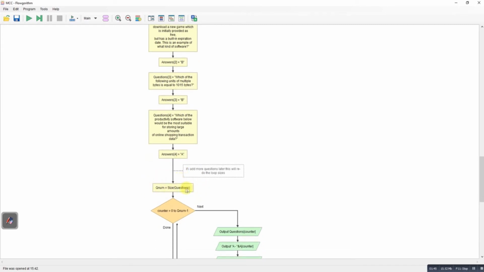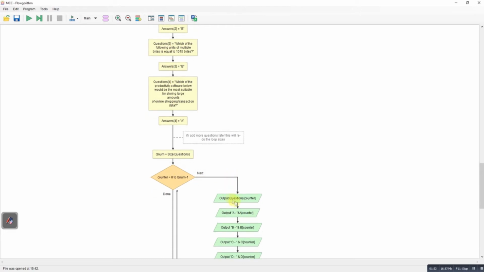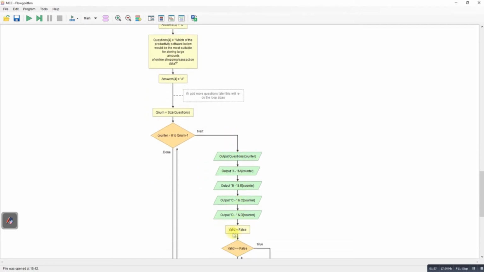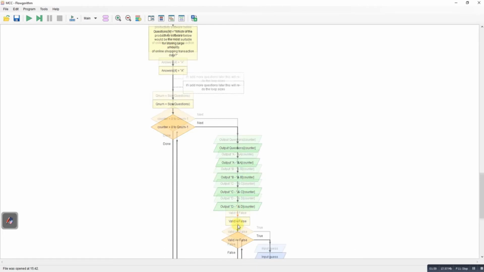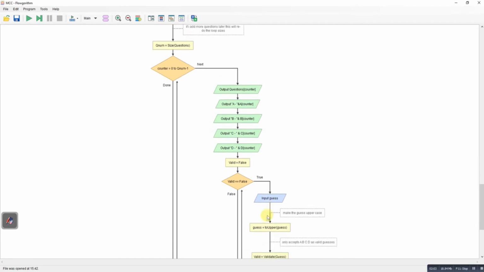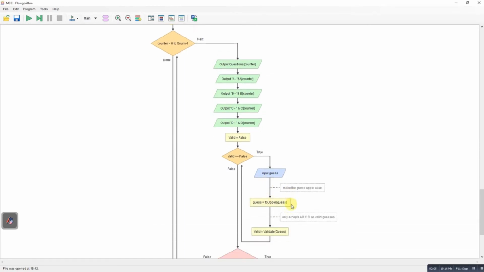So it comes down to this size bit here. If you add more questions and increase the size of the array, this will just deal with that automatically, so there's no rewriting. It asks the question, prints out the 4 answers, sets valid to false. If valid is false, which it is, it asks you for your guess and turns the guess to uppercase.